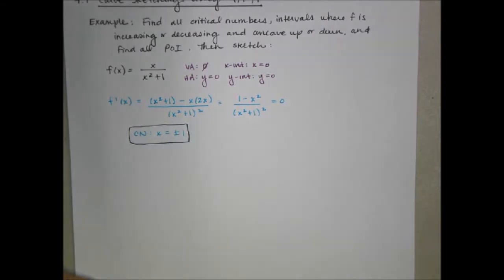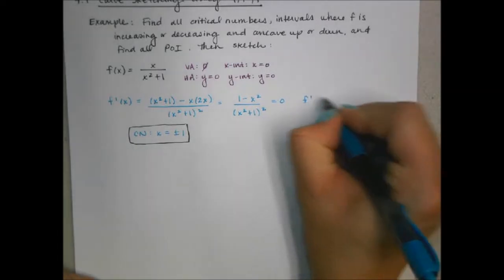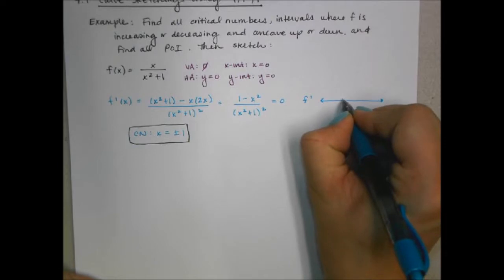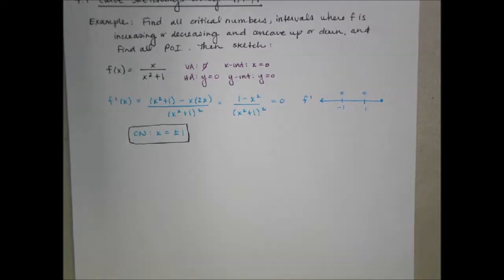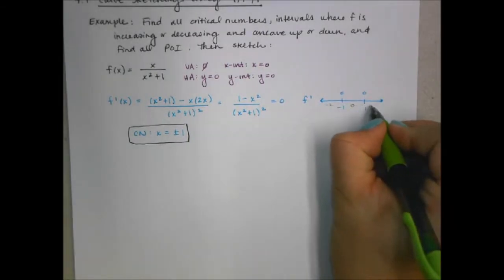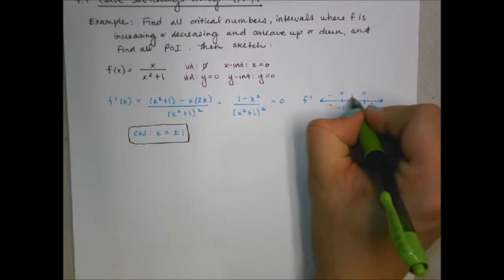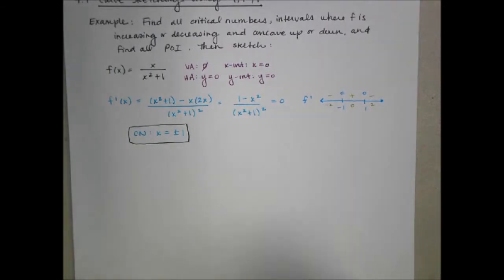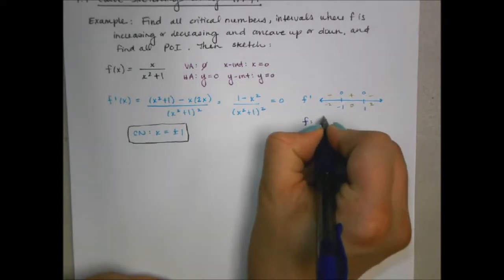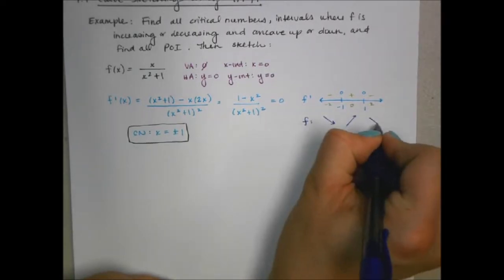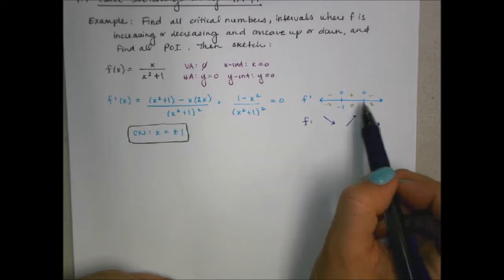Okay, then we're going to move on and do our first derivative number line test. We'll take all these values. We'll test our intervals here. Okay, plug those values back in and we get negative, positive, negative. So interpreting this for f, this is telling us that f is decreasing, then increasing, then decreasing. Interpreting that, we then have a relative minimum at negative 1, a relative maximum at positive 1.